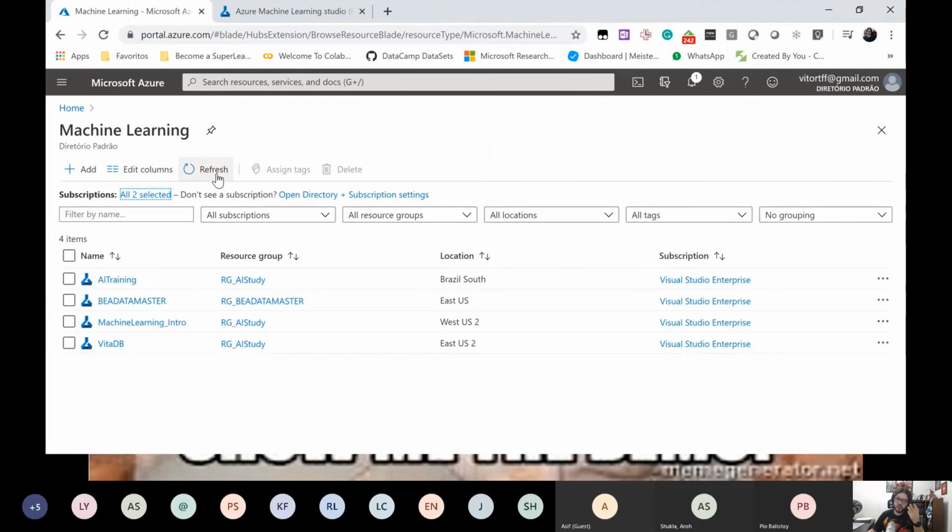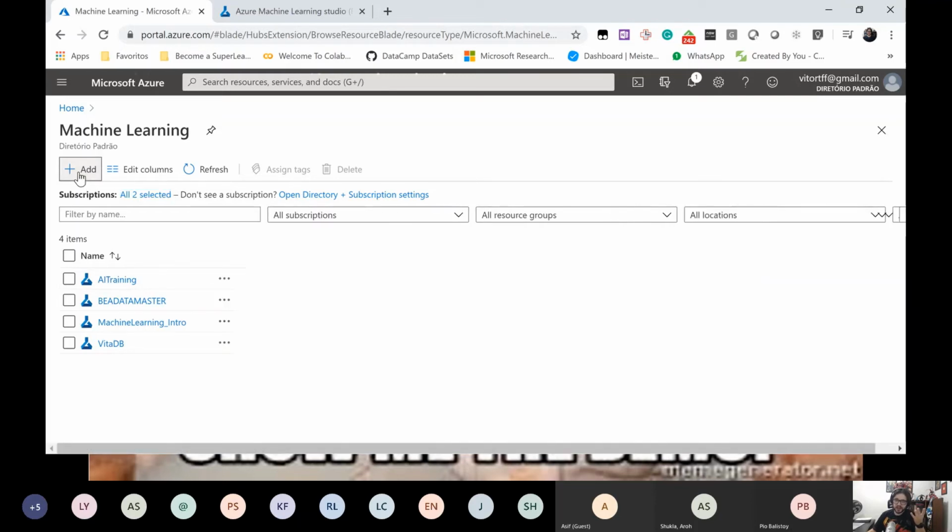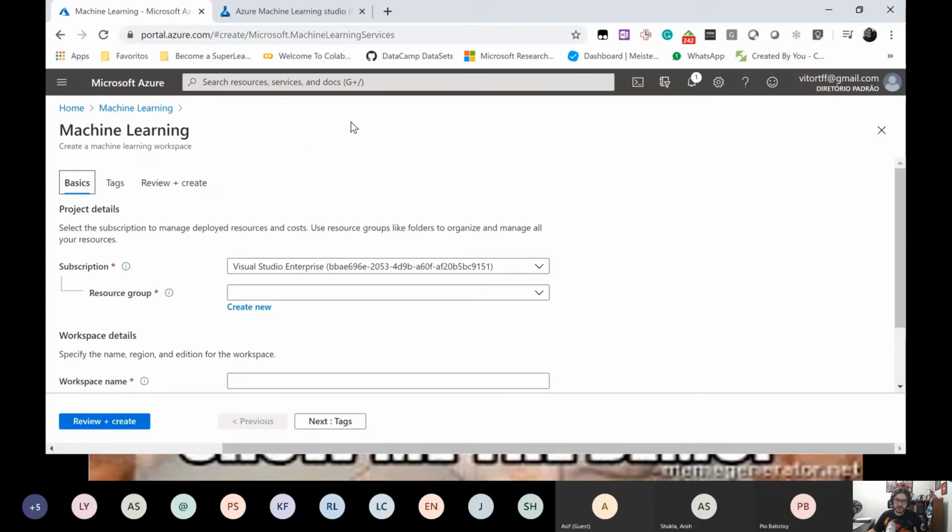Every time that you want to work with Azure Machine Learning, you need to create an Azure Machine Learning workspace. I already have one that I'm going to use. But let me show you.